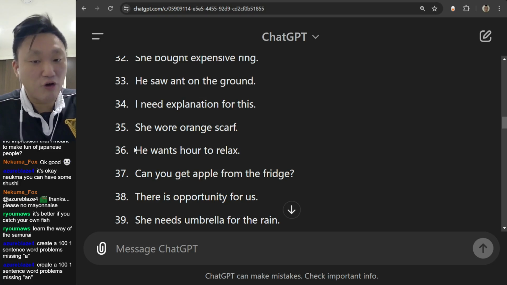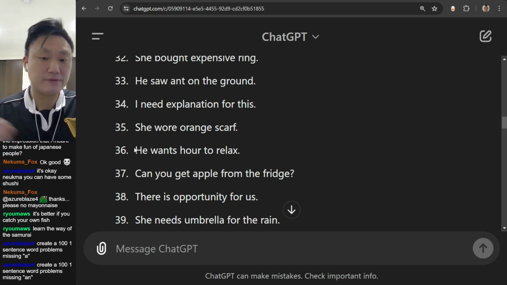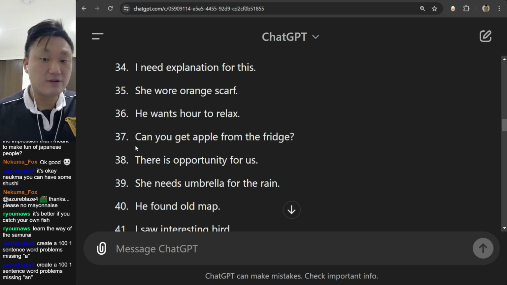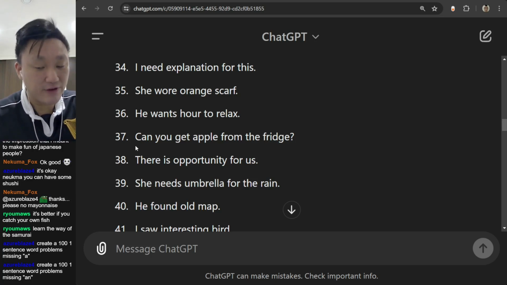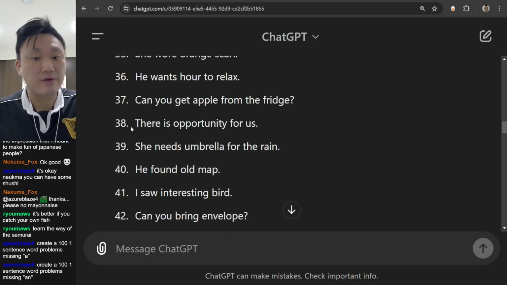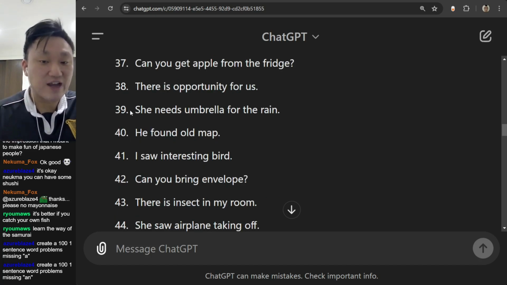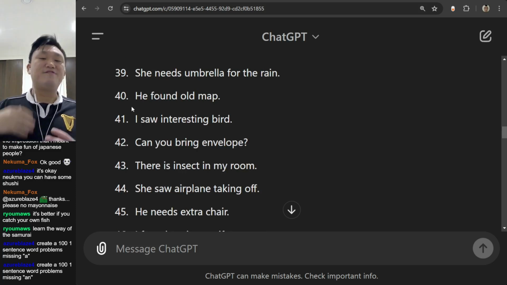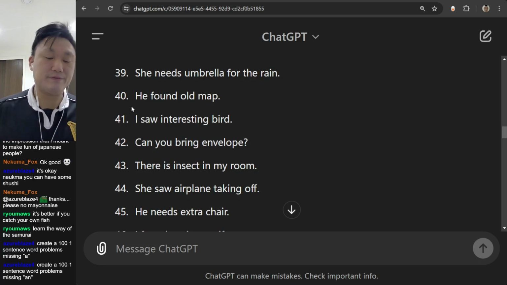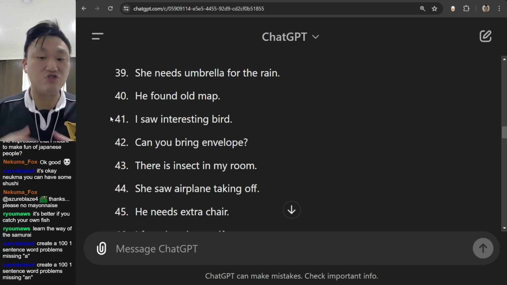She wore an orange scarf. He wants an hour to relax. Good. Can you get an apple from the fridge? There is an opportunity for us. She needs an umbrella for the rain. He found an old map. He saw an interesting bird.